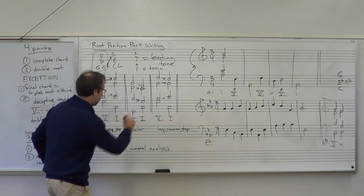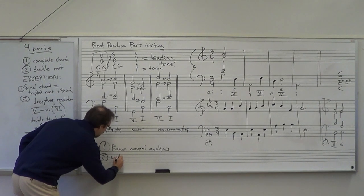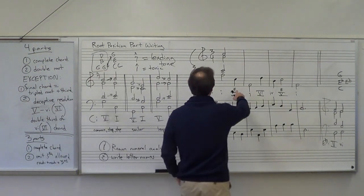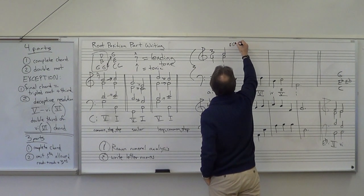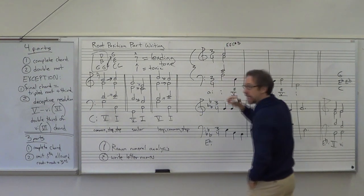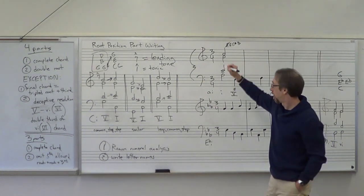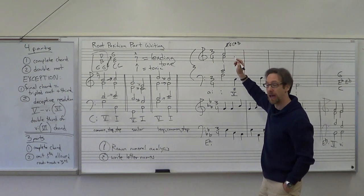So I've done my Roman numeral analysis. Step two is I want to write letter names for the chord that's coming up. So here, the chord would be E, G sharp, B, and since it's a root position triad, I need two E's. I already have one, it's in the bass, so I'm going to go like this and I'm going to cross it off. After you write, as you start to put it on the staff, cross off the note you have.